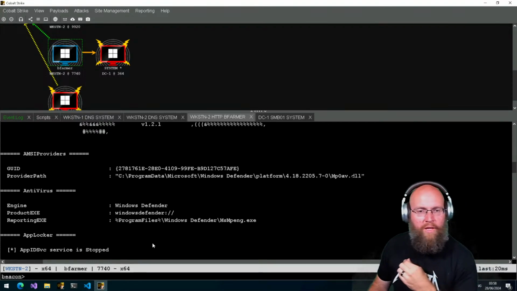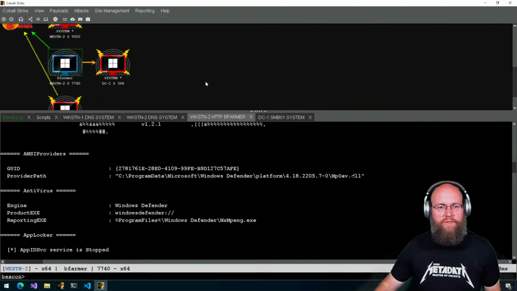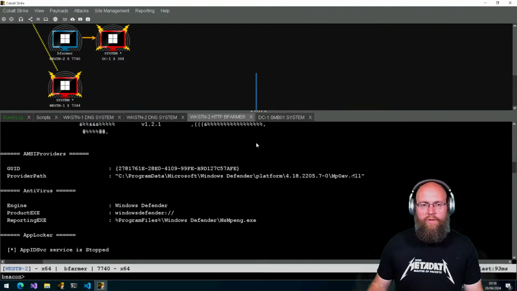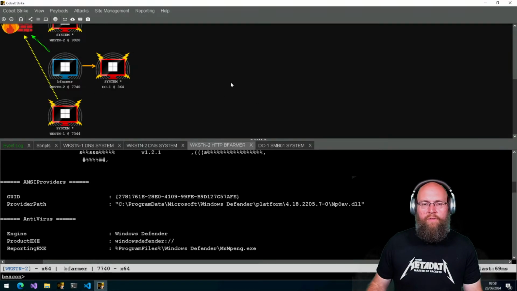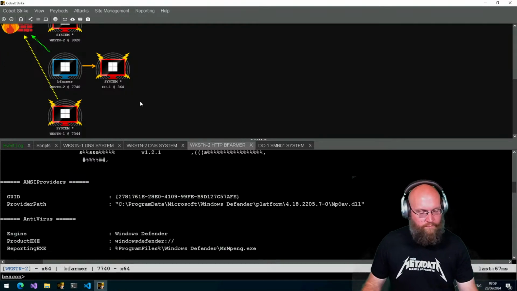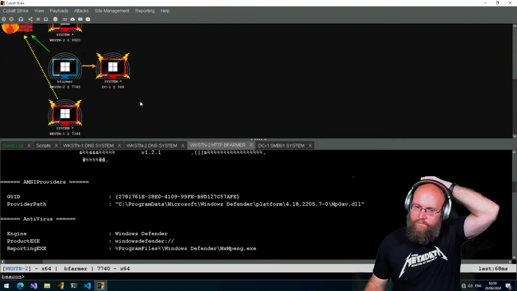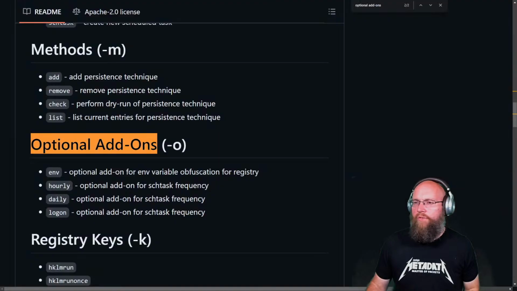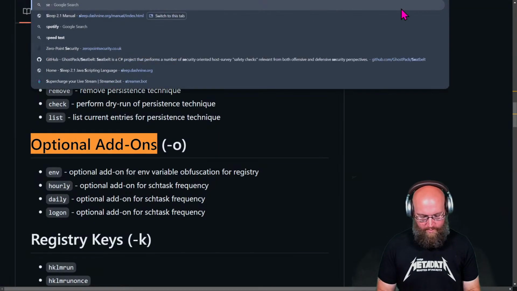Oh, so AppLocker is actually deployed on the Dev Studio DC. So let's go get a section over there real fast. I want to go look at AppLocker again. Actually, will Seatbelt check for AppLocker? Let's go see.